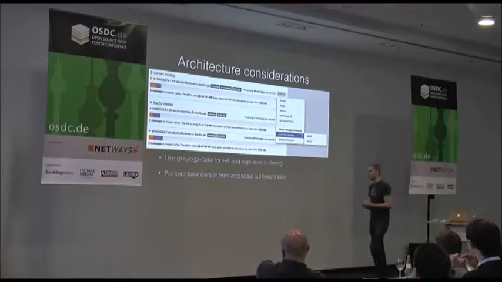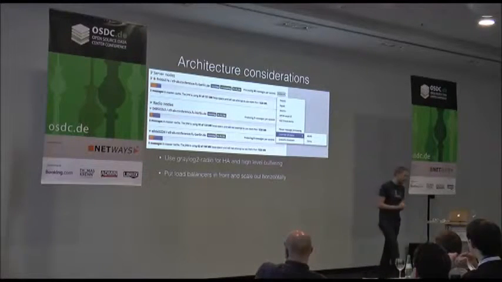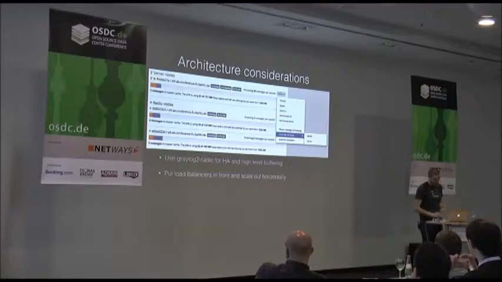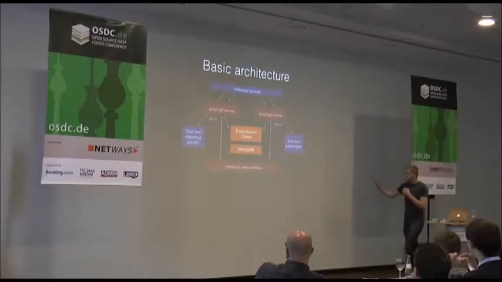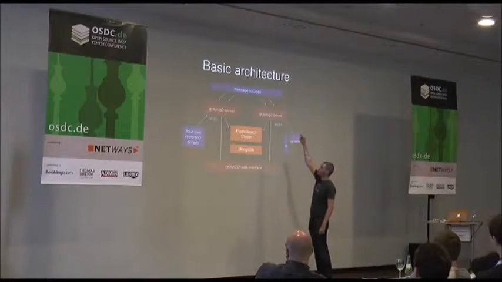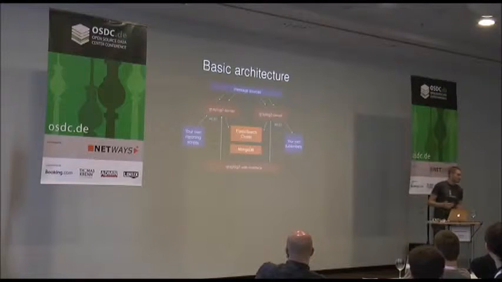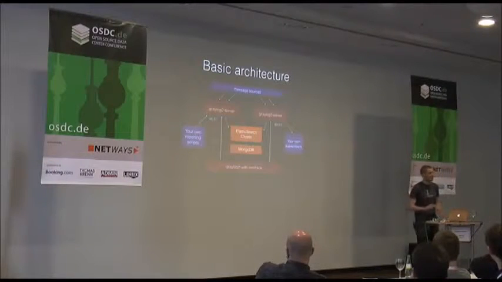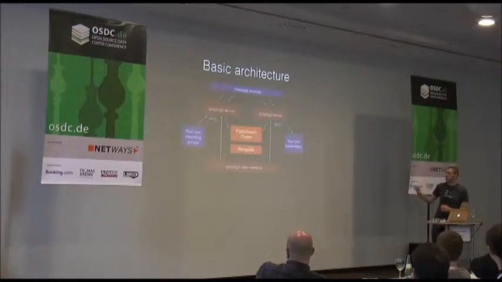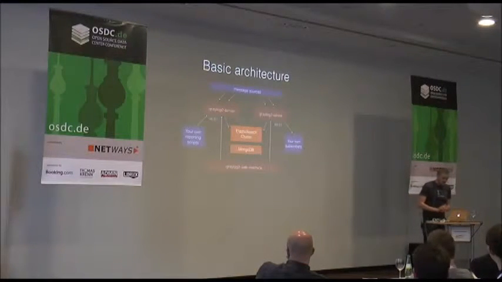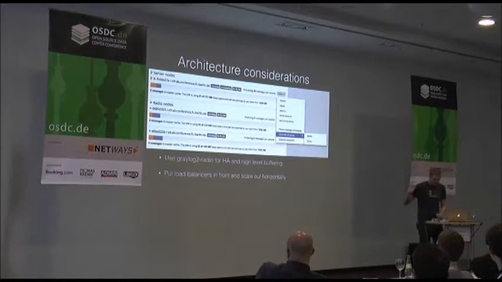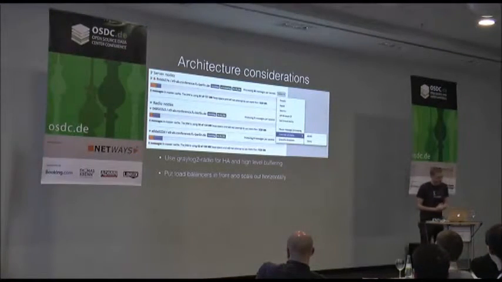We have Graylog2 Radio, which you can use for high availability and a high-level buffering. If I go back to the slide before. That is something that you put in front of the Graylog2 service, and that is spawning something like a message queue in between, which means that you can shut down any part of the system behind it without losing any messages because it's writing to AMQP or to Kafka. That is all tightly integrated into the Graylog2 infrastructure, but I'm also going to show that in the demonstration. So also look at Graylog2 Radio. That's a separate package, separate documentation, but that's good to know, I think.